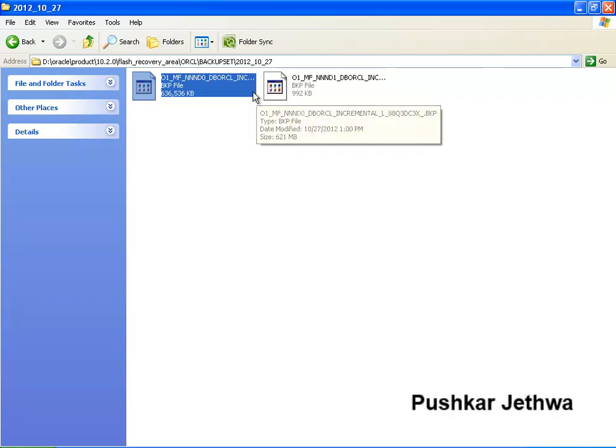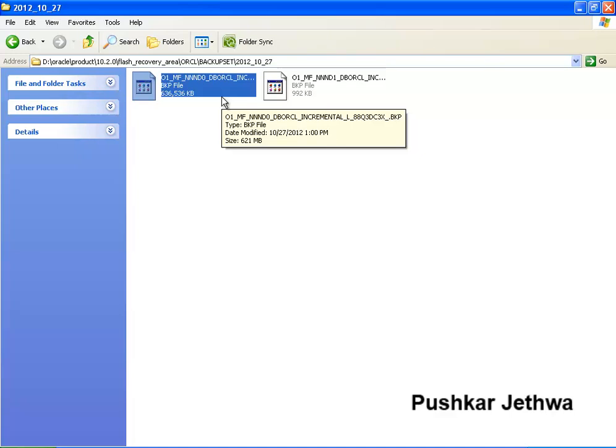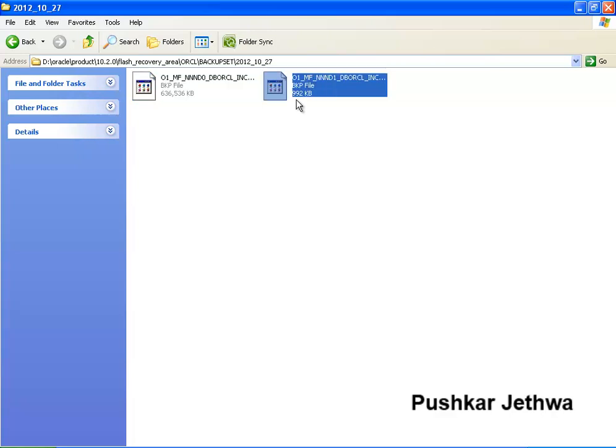This is the differential backup. You see, it has checked for the last level 0 backup, and all those changes made after the first level 0 backup, it has backed up only that much data, not the full database data. So it was an incremental differential backup.